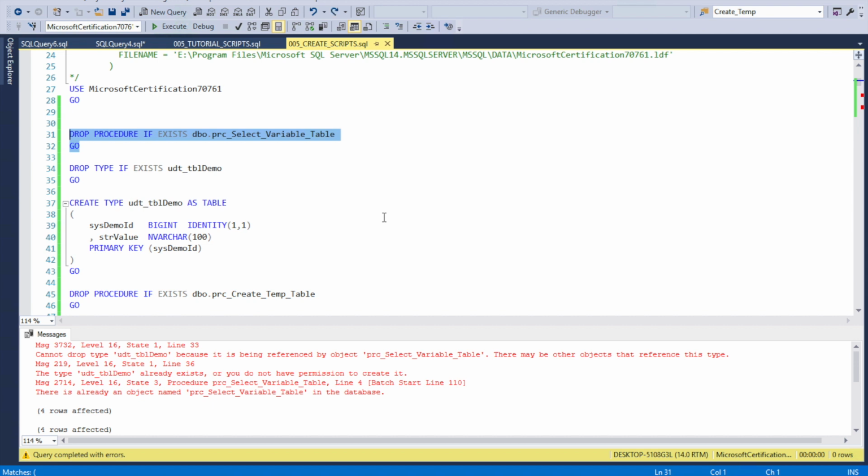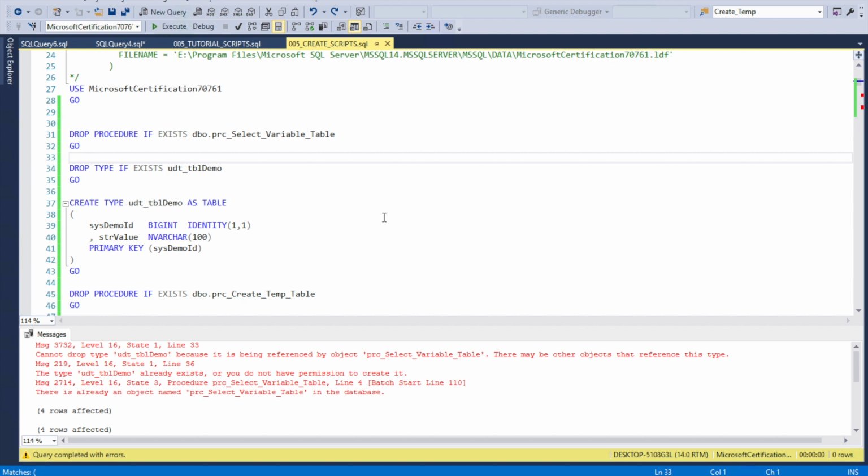So that is something to be aware of and careful about: if you ever decide to use table types, and if those table types ever change, you need to create a new table type, replace them in all your procedures, and then drop the original table type. It's a very tedious process.